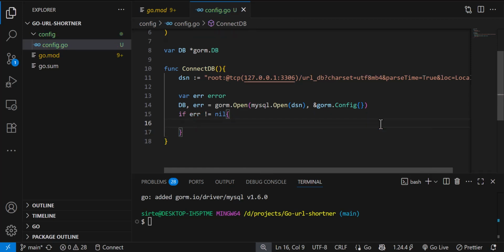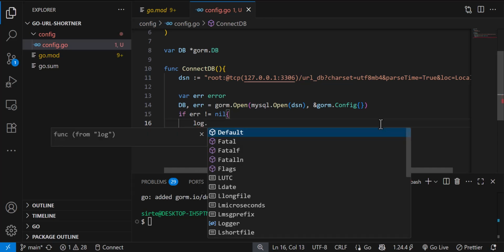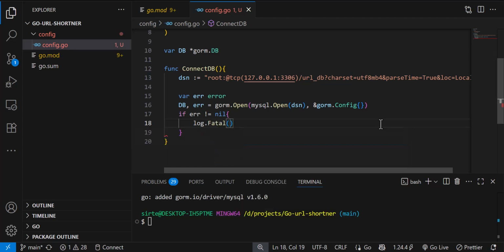Okay, good. So we will then output it. If there is an error, we will log it. So we will bring in our log package, then we will do Fatal, and inside it we will print this: failed to connect to our DB.